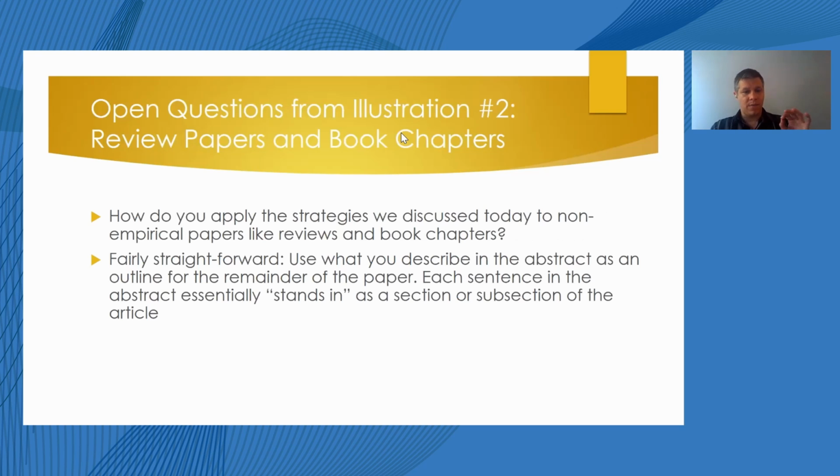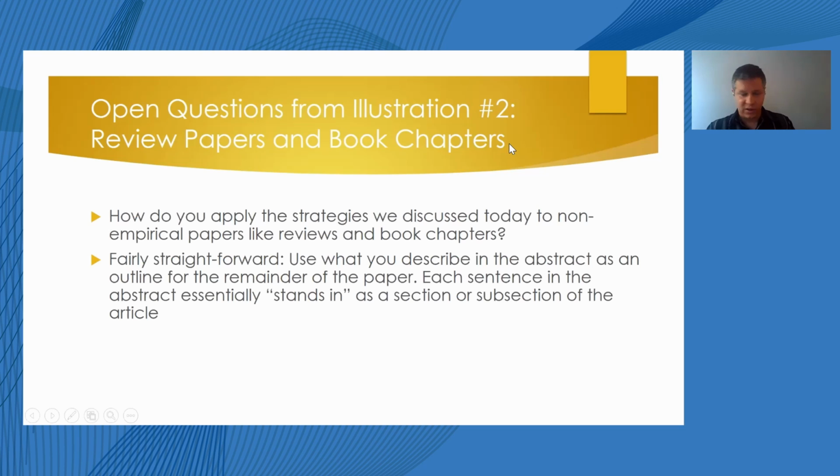So I'm going to go through a couple of different things about different papers, but I'm going to bring up that empirical example. I might just do it just now. If we were to think about this in terms of reviews and book chapters, you just basically describe in the abstract how you outline the remainder of the paper.